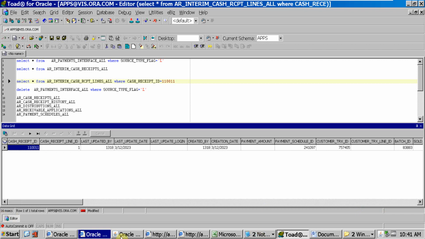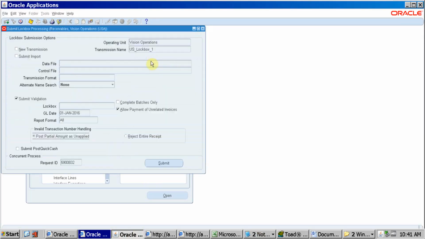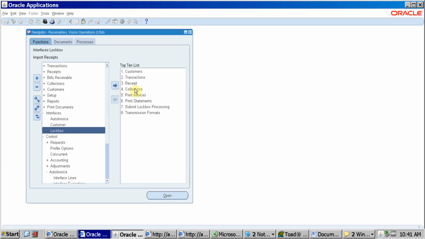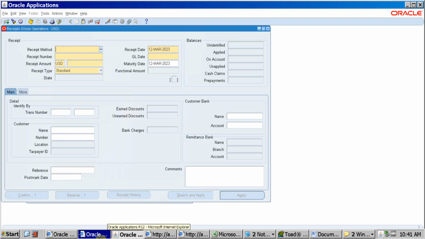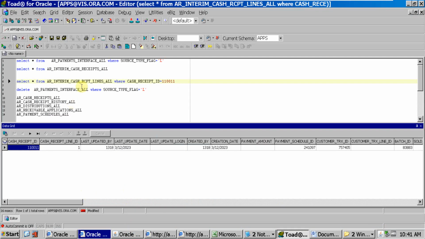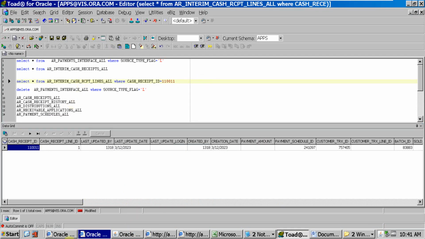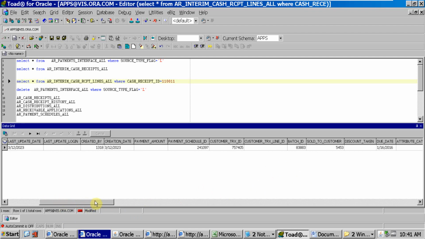Now we'll check in the system whether our receipt is created or not. Query the receipt. What is the receipt number? Just check. Anyway, we know the receipt number, customer TRX number, customer TRX ID.